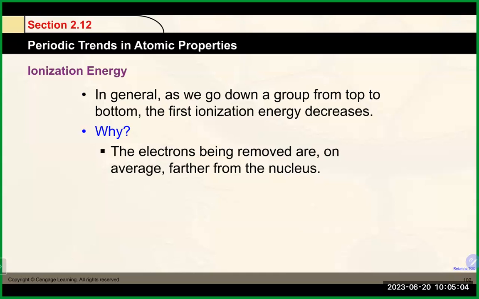So in general, as we go down a group from top to bottom, the first ionization energy does decrease. Again, electrons removed are further from the nucleus. As you go down a group, you also are getting a lot more protons, but that means you also have a lot more electrons. So overall, there's going to be a lot more electrons further away from the nucleus, in higher energy levels and at a further distance. So even with that larger positive charge, it may not be able to bring them all in as close to hold them as tightly. So it takes a lot less energy to remove them.